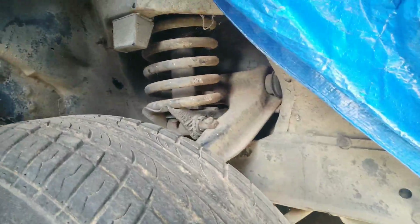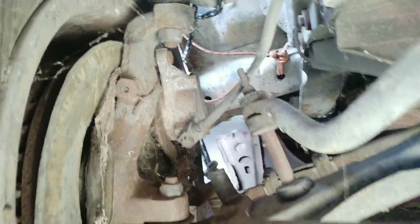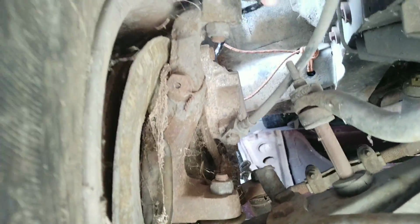Then if we go to the front and we look at the suspension components, they're not nearly as heavy. So it's got coil. The coils cost a lot of money to replace. Then you have the strut inside. The gas strut is not nearly as much. You have the camber adjustments and stuff. I've never actually seen the camber before. Then you have all these joints. There's a ball joint down there, ball joint up there. Look at that, that's shredded. Oh my god. I never even knew that was shredded.